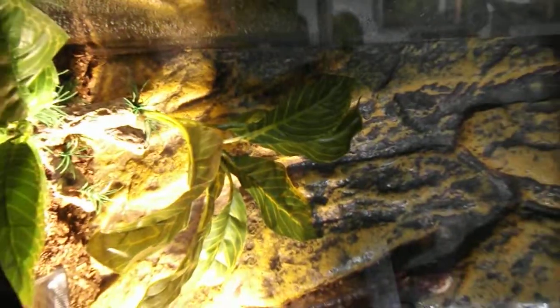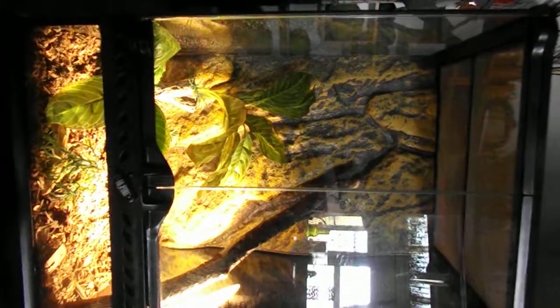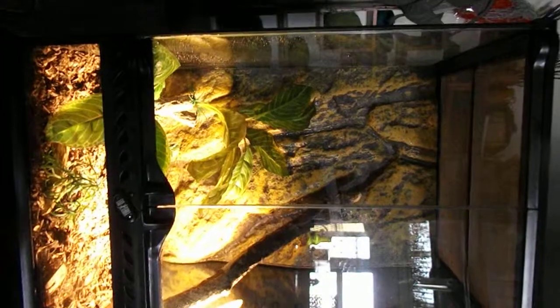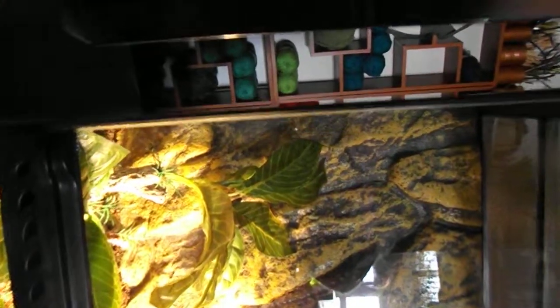But yeah, so there we go. That's Clover's new home. He's right next to my desk computer, so he gets to watch me work my ass off basically. Isn't that right, Clover? I can see your little head turning my direction. Sorry I haven't got a full shot - more shots will come I guess.